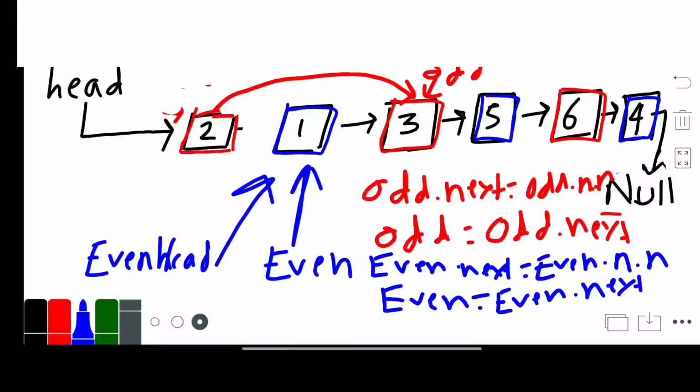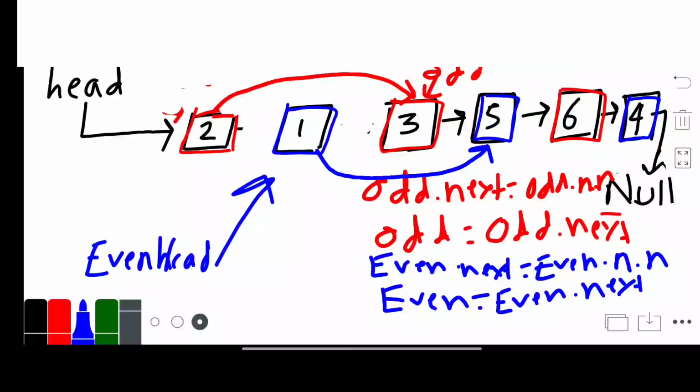We will disconnect the link and connect even dot next to even dot next dot next, and we'll move the pointer. Now even is pointing to even dot next, and even head is still pointing to 1, because if we do not keep this pointer, then we will be unable to connect with even head, which is required at the end of the odd list.